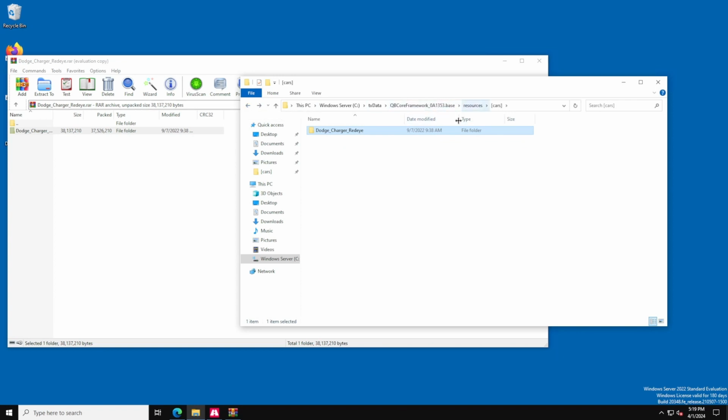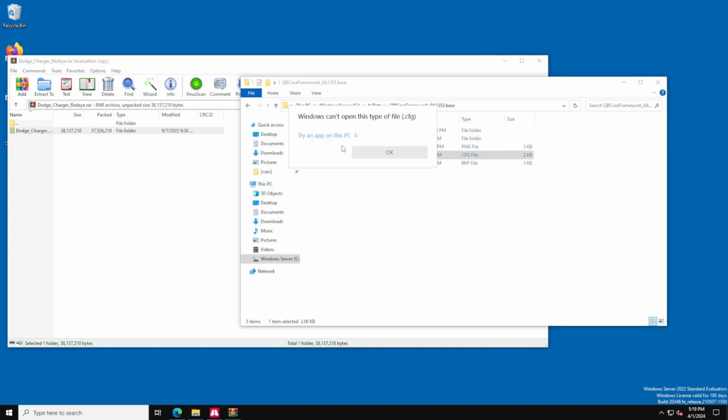You can go in here and get crazy with the organization, but like I said, I'm just going to be doing this one folder. But before you can restart your server and actually see this car in game, you have to ensure this folder that we just made in your CFG.